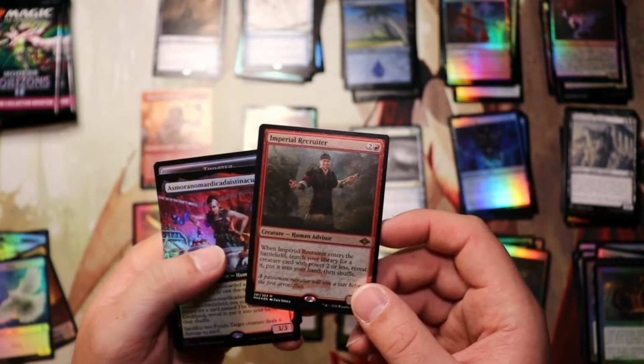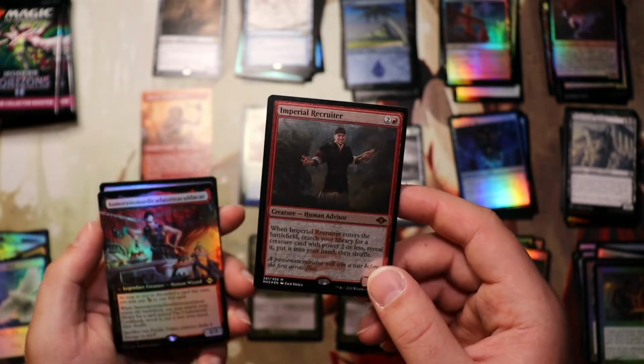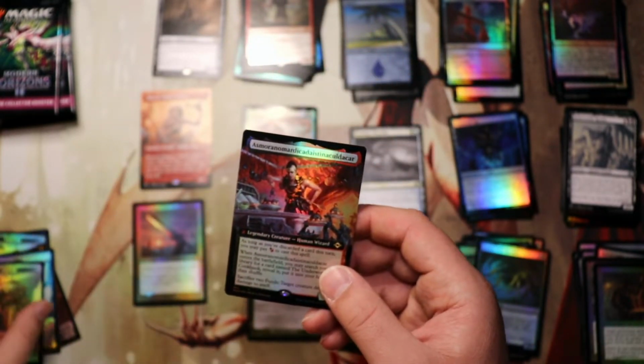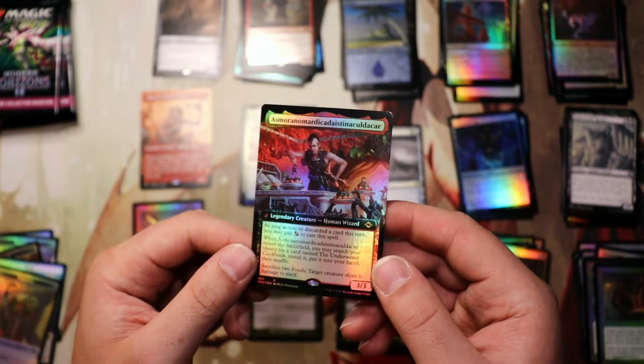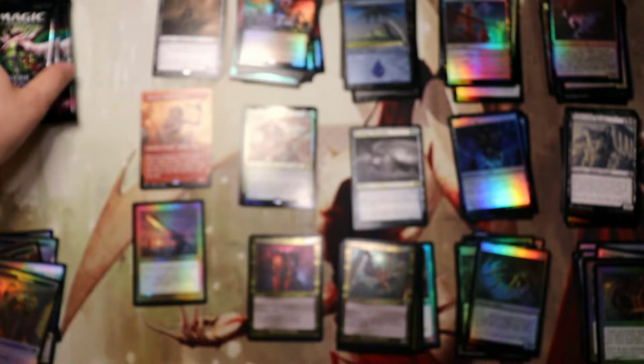And we got a foil etched Imperial Recruiter. This card used to be pretty expensive, and it's definitely gotten a lot less expensive over time since a lot have been pulled. And then Asmoreno, Mardica, Dyston, and Koldakar. That is the borderless foil.